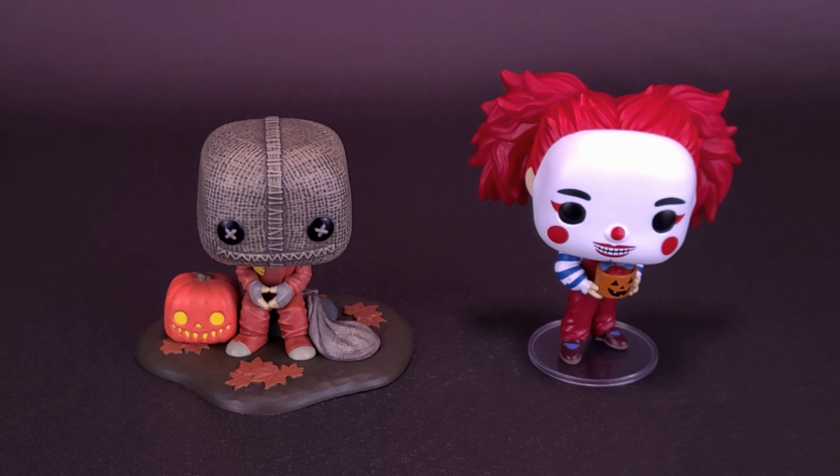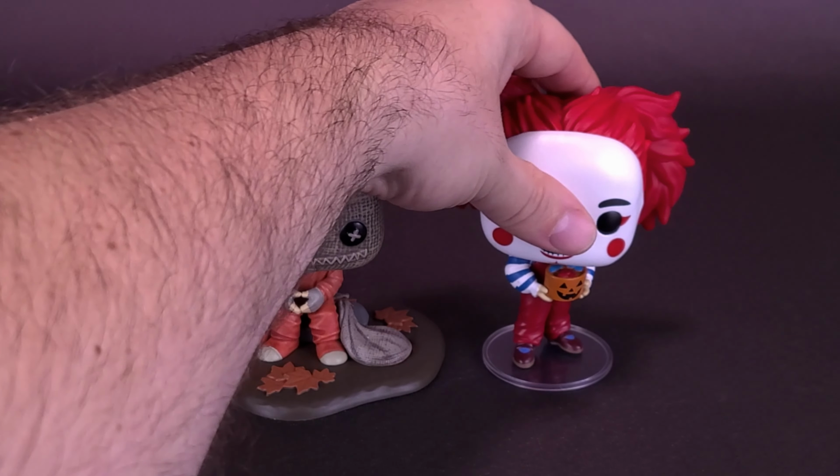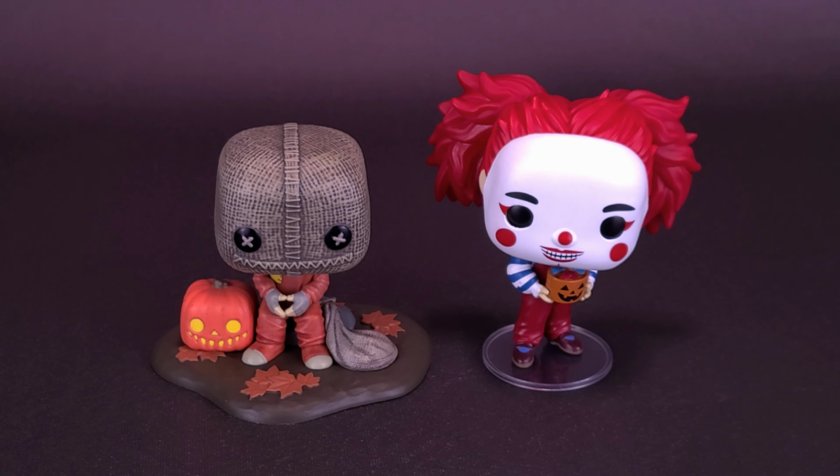What I really liked about that one was the fact it was a sitting down Sam. And also, when you put him next to Chuckles, for example, Sam should be smaller than Chuckles. Chuckles is one of the 8 characters that are the kids riding in the back of the bus. If you've seen the movie, you know what ends up happening to those kids. But scale-wise, against the Spirit Halloween exclusive Sam, I think they fit rather nicely to one another when you're putting them on the shelf.